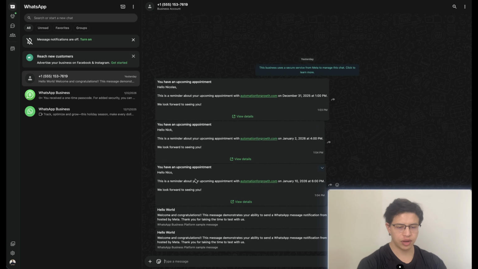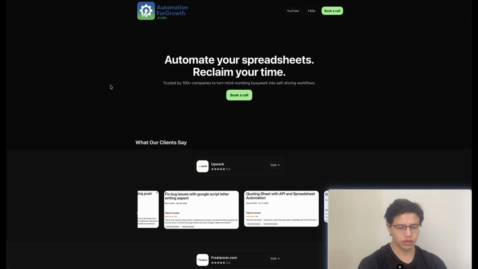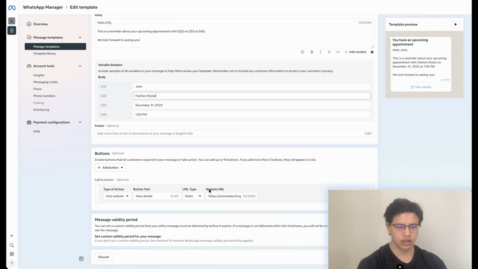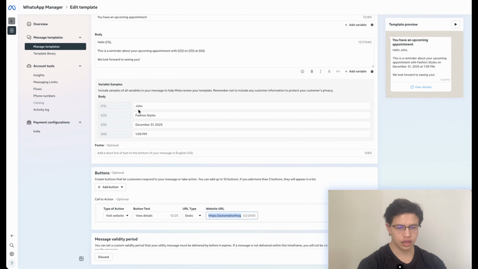Okay, so this is the template that we tested yesterday. You can see here that basically we have the name, and then here we have the appointment link, then we have the date and the time. So that's basically what I showed you on the other website, right? And here, if you click, it takes you to the link that you put there. This link is this one here. You can see that it's the same link. So you will put it there, and then these are the variables, right?